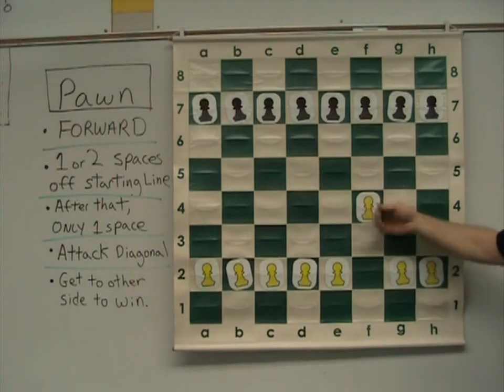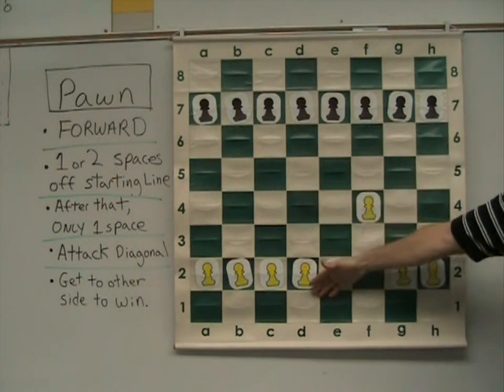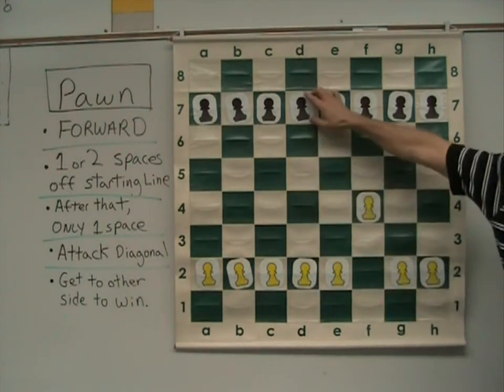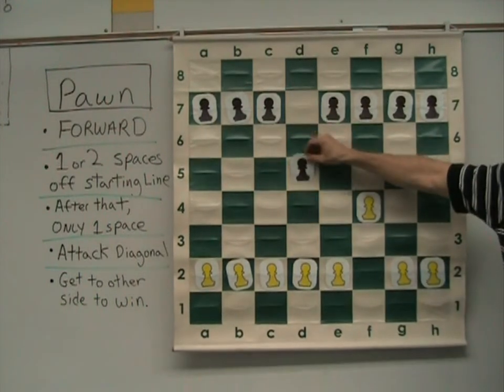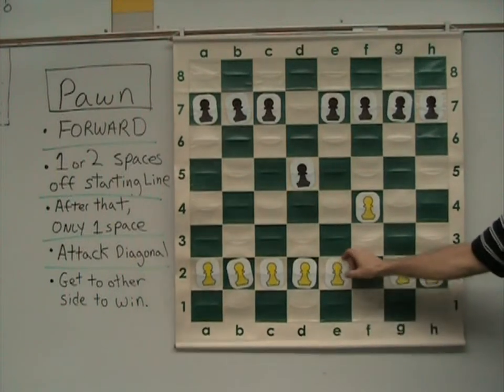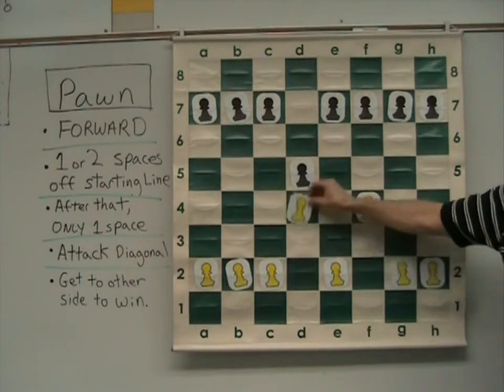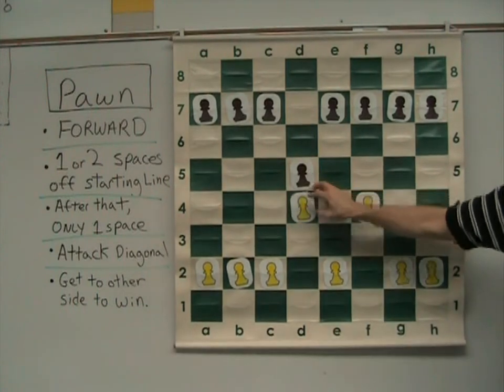So let's say I move this 2 spaces. And again, I'm going to refer to this as being black, and this is white, even though it's brown and yellow. Okay, so this one, let's say I move 2 spaces. This one I can move 1 or 2 spaces, doesn't matter. Same thing here. 1 or 2 spaces. I'm going to move it 2 spaces.